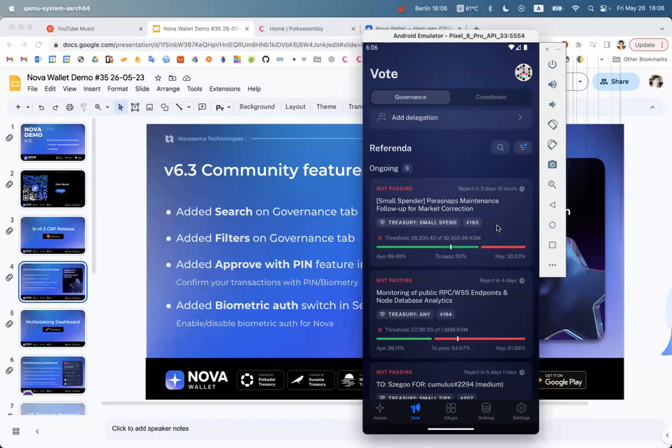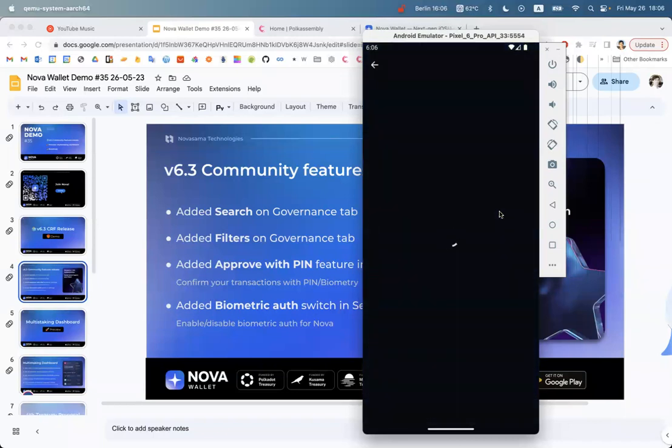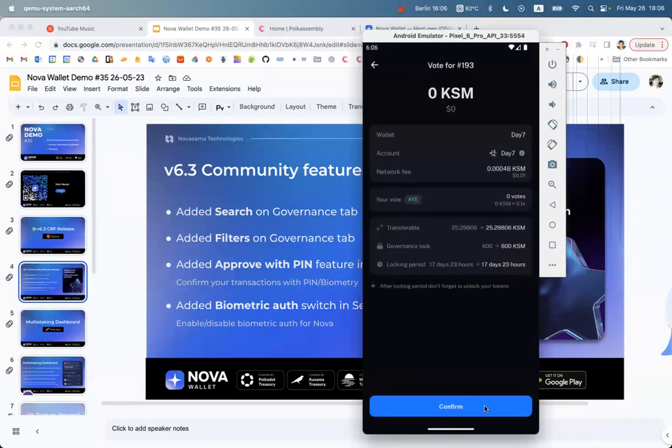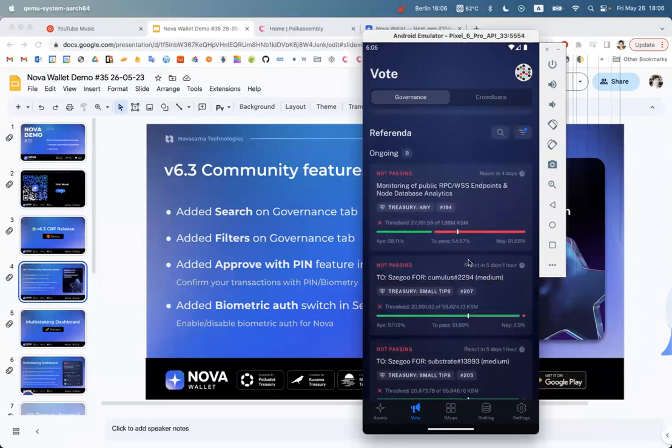What I mean is that you can see right now 9 referendums, and I can go and vote for this one. So I will just vote blindly with my 0 votes. And what will happen is this referendum will be gone from my screen.